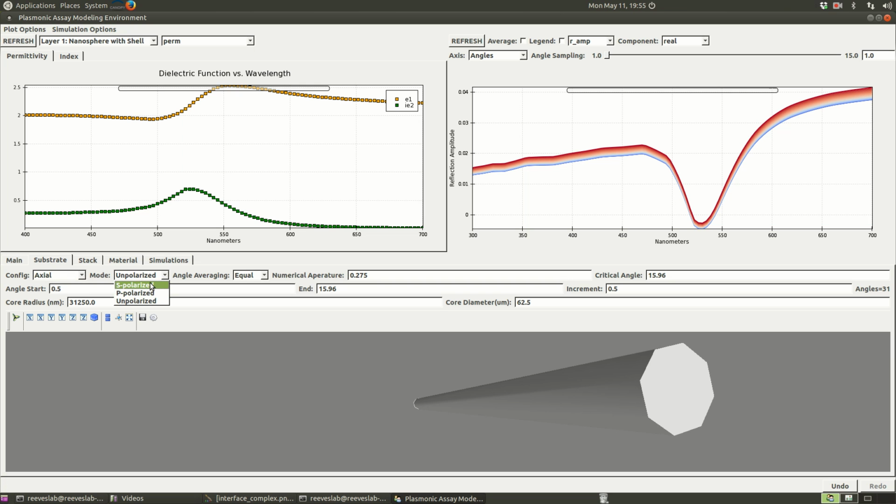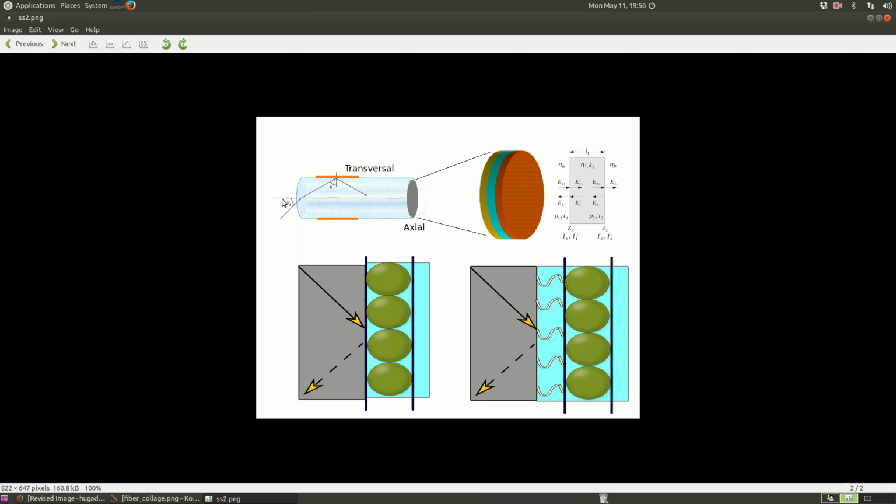We also can choose if we want to look at only the S or P polarized light channels, or if we want to look at 50% S, 50% P, which is generally known as unpolarized light. We can also specify the range of angles that are allowed in the fiber. Now, when you buy an optical fiber, usually its numerical aperture is specified by the manufacturer. The numerical aperture gives the upper limit of the supported angles in this fiber. So for example, if a manufacturer reported a numerical aperture of 0.5, that means the critical angle of the fiber is 30 degrees, which means all angles incident on the fiber less than 30 degrees can propagate down the fiber.